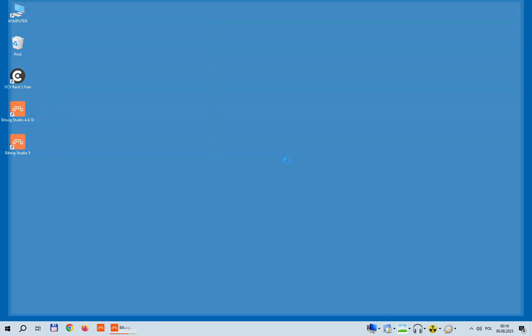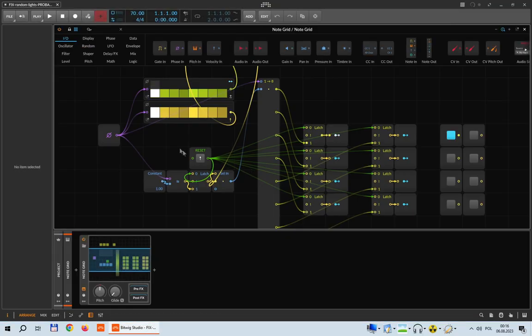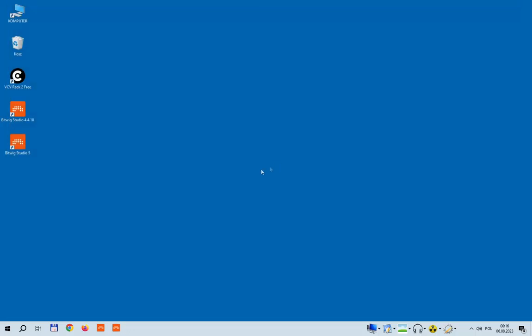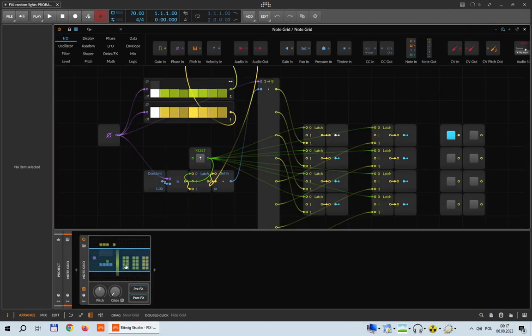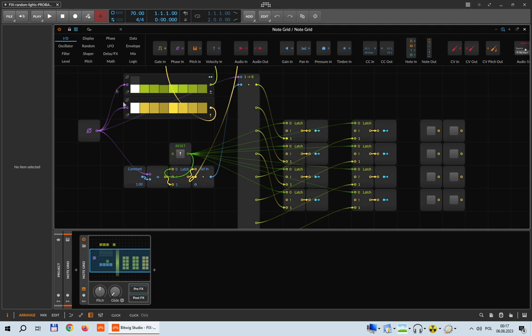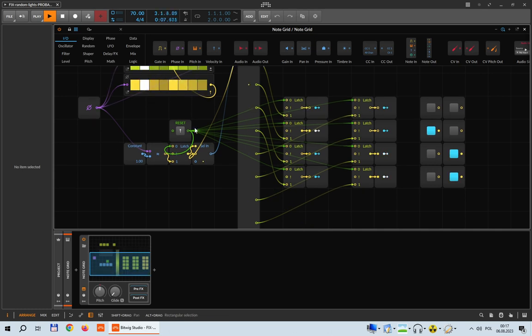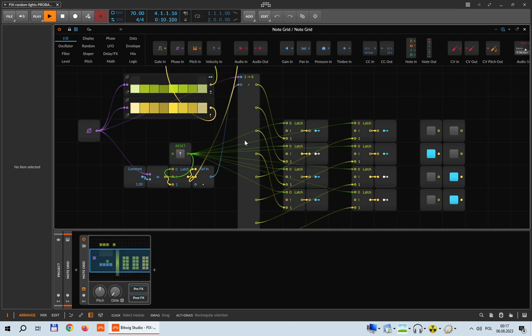But this time, hopefully, we should be seeing a different pattern. Reset again and press play. Wait a little bit. Yeah, now the pattern is completely different. We can try it again. I will reset and start the transport again. And now again, the pattern is different. This then gives us true randomness as much as possible.